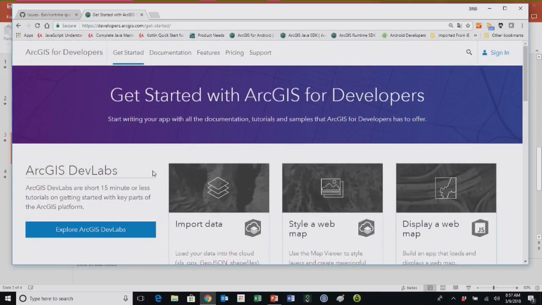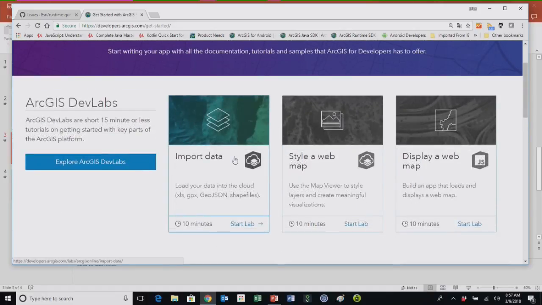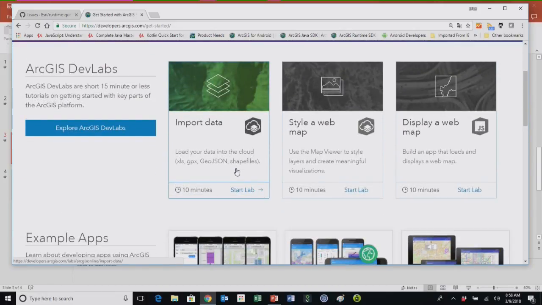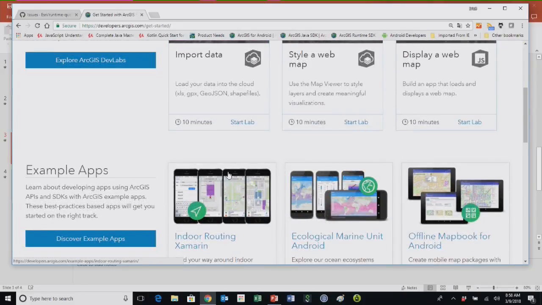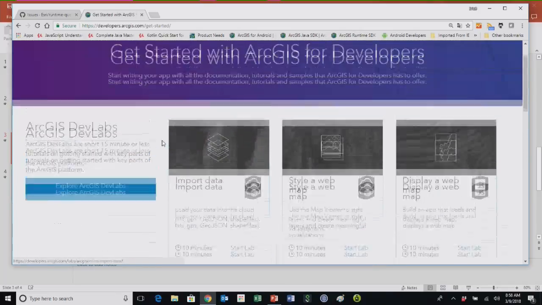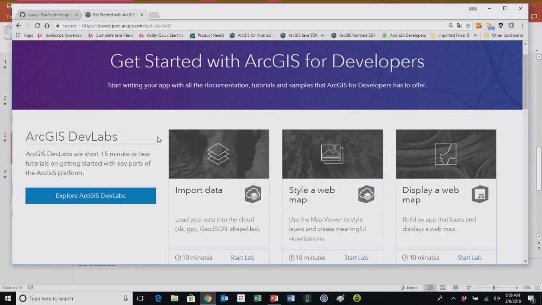But what we're really proud of here are these ways that developers can get started understanding our platform. We have these things called Getting Started with ArcGIS Developers. These are dev labs, 10 to 15 minute workflows that you walk through, that we guide you through with data and workflow descriptions, and you can begin to learn how to get the platform to work for you as a developer, whether you're using web development or native apps. Here we're in the context of talking about native because it's Runtime, but this covers everything.